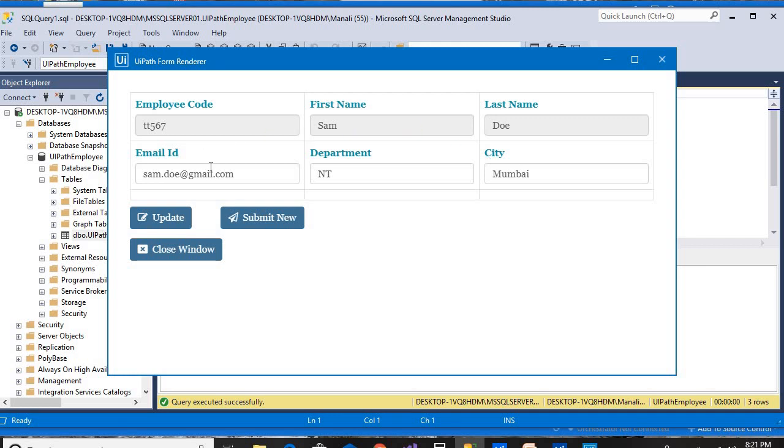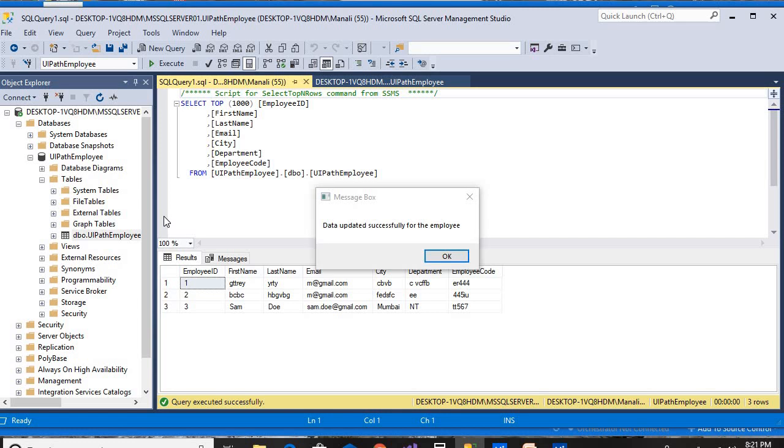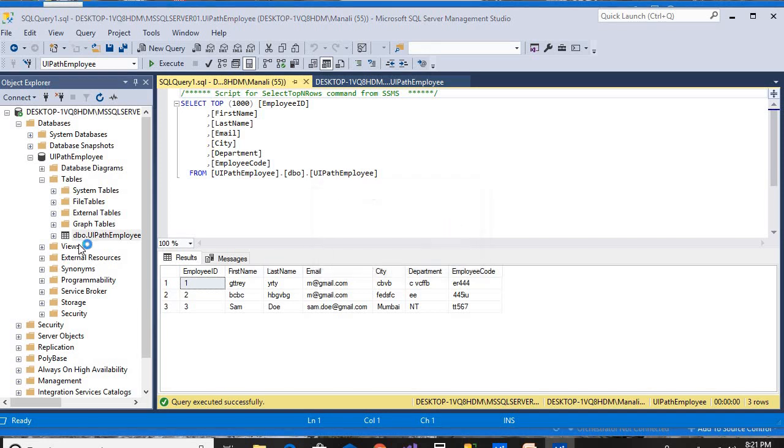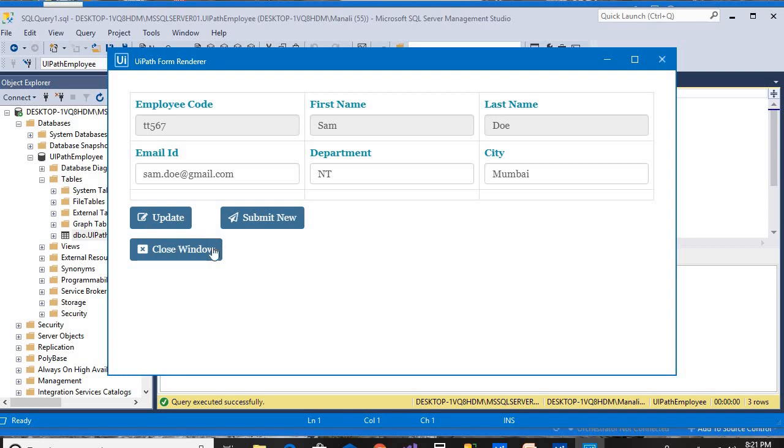If I need to update any data, I will click this update one and it will show me data updated successfully. Let's see, I need to change this one.